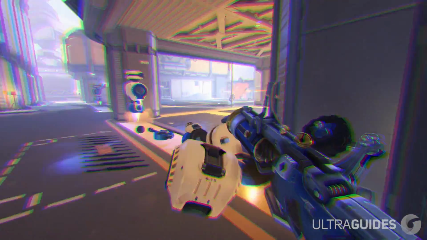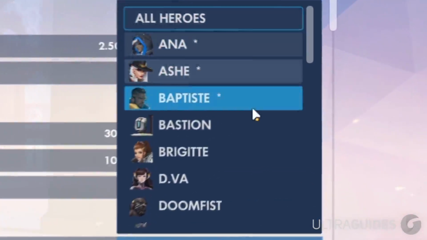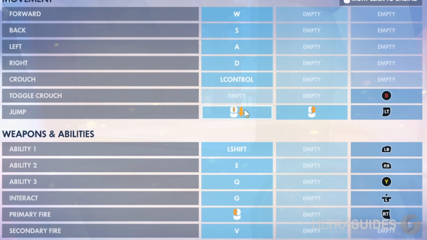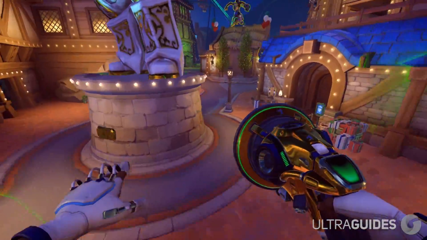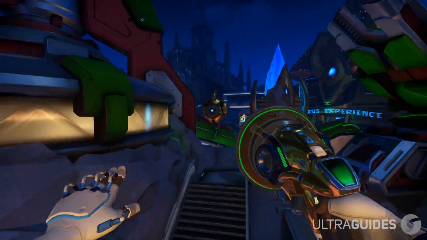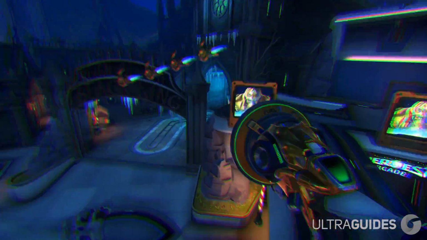should have nonetheless. For Lucio, set your jump to scroll wheel, and if you're on console, set it to a trigger or a bumper. This makes wall riding insanely easy, and you can do some sick speedy rollouts with very little difficulty if you have your jump set to these triggers or scroll wheel.